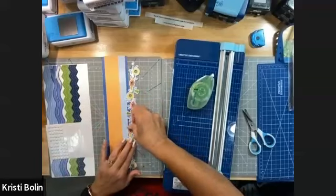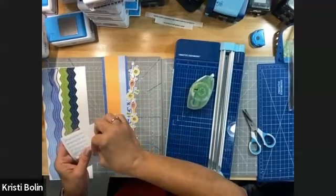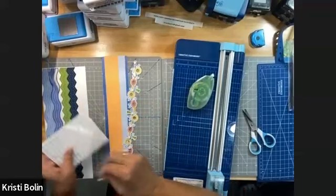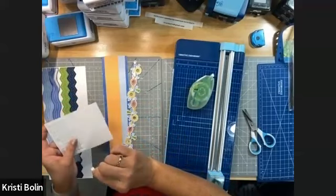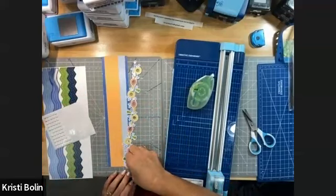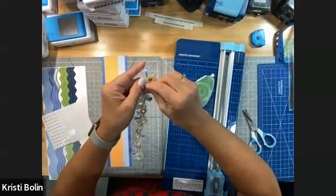Again, you order 6 border, laser cut border or border sticker packages. By the way, when you go to my website, you go to the deals tab and there's a category called promo. And that promo is going to show you the things that are available for you to order that will help you earn the mat.